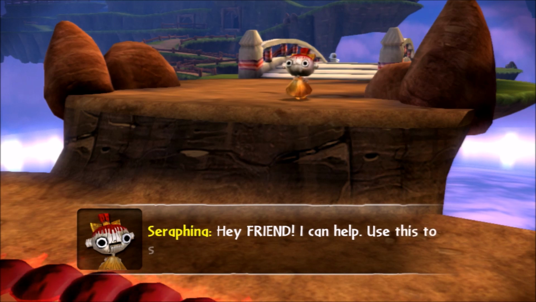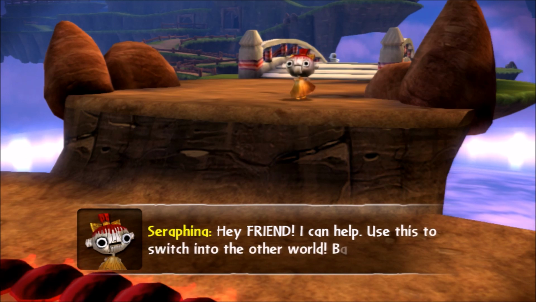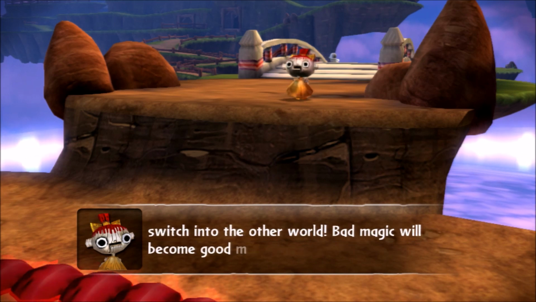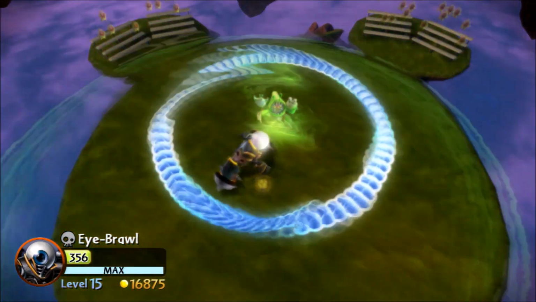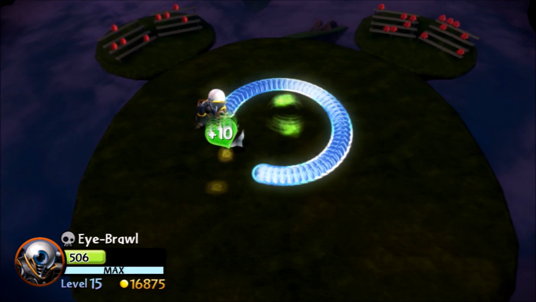Hey, hi. I can help. Use this to switch into the other world. Bad magic will become good magic. Yes, please. Thank you for this remote! Yeah, oh, look at the health. Oh, beautiful!